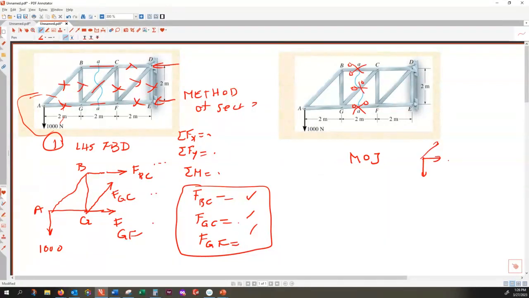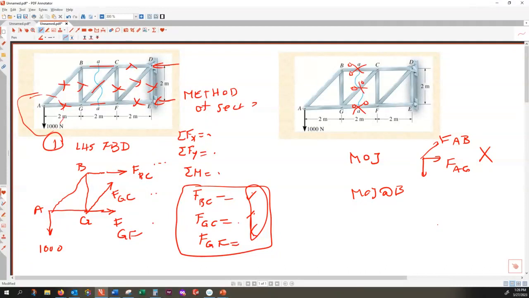Okay, no problem. You get FAG, you get FAB. But these are not what your boss wants. Your boss wants these three. You have to keep on. So one step you spend, you got some result, the results are correct, nothing wrong with them, but the only problem is these are not wanted values. No one is interested in these. You have to transfer the forces to B and then apply method of joint at B.